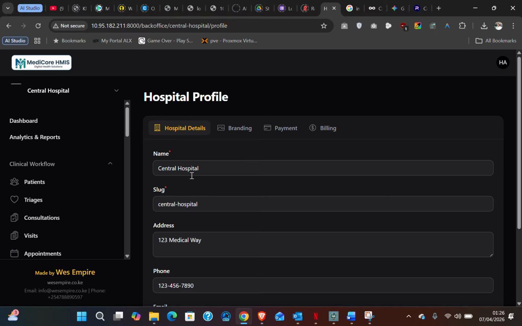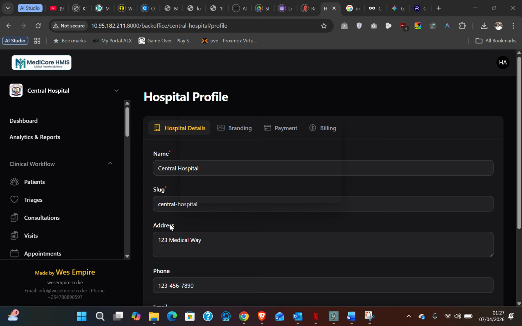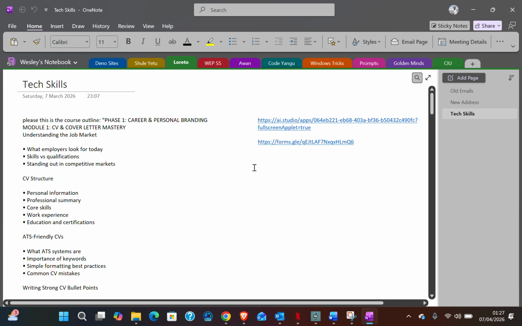Let me do this, and I want to use a real case here. Let me find the details so that we use those details to set this up. I'll launch mine here so that I get the details.